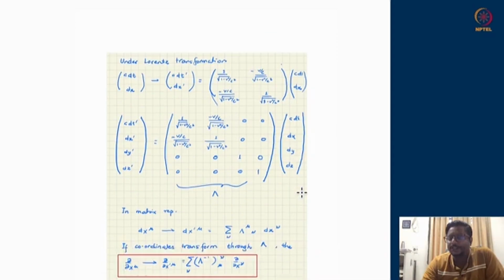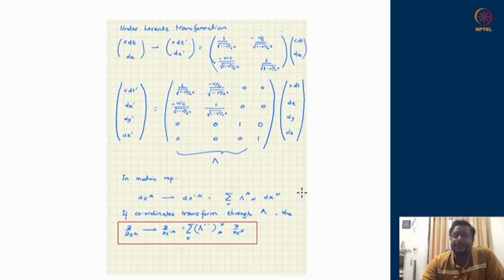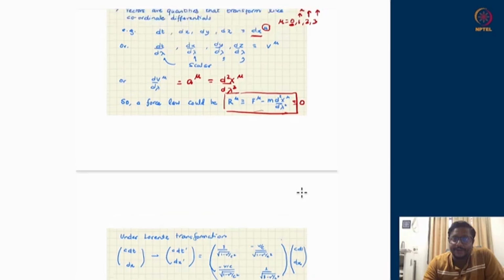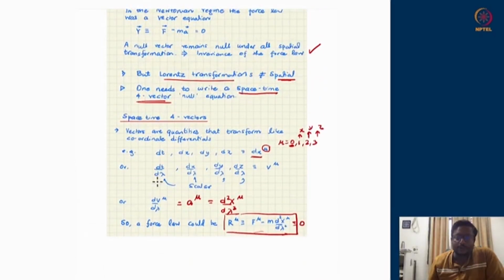So let us try to see what kind of invariant quantities we can come up with. One invariant quantity we already know in this game is the speed of light. That does not change from frame to frame. But too bad we cannot use it as a lambda, because lambda needs to be varying as well. Not only is c, the speed of light, invariant across all frames, it is constant as well, that it does not change its value ever. We do not want that.